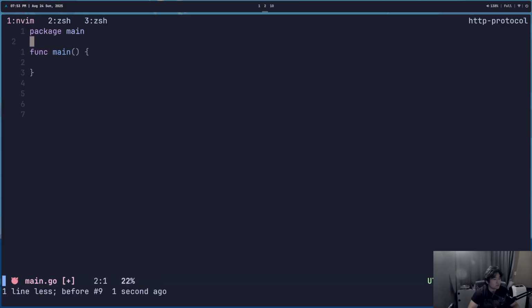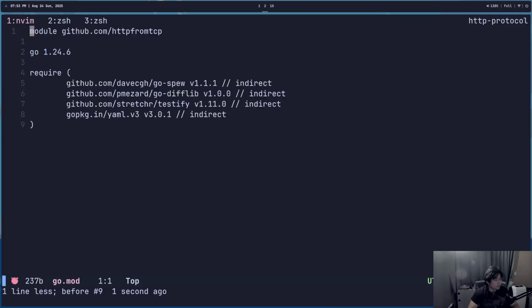Import. Oops. Import. I don't remember my module name.